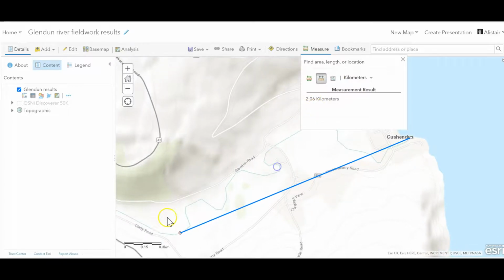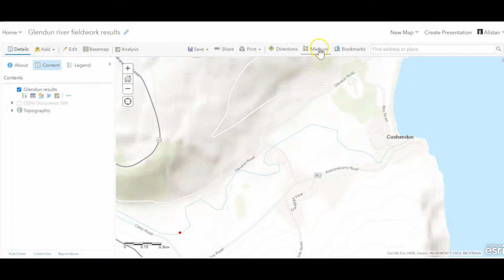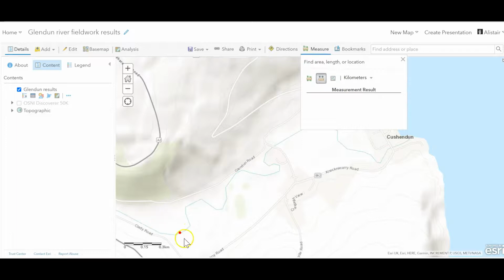But you will notice here that the river doesn't flow in a straight line, the river meanders. So how are we going to measure that? So again, the measure tool. This time, click, click, click, and every time the river changes direction, you click there and you just follow it down bit by bit all the way towards the end. And if you keep going, I'll not do the rest of it, but you could imagine we'll do the rest of it roughly like that down towards the end. You do it much more precisely. Double click to finish, and there's your total.